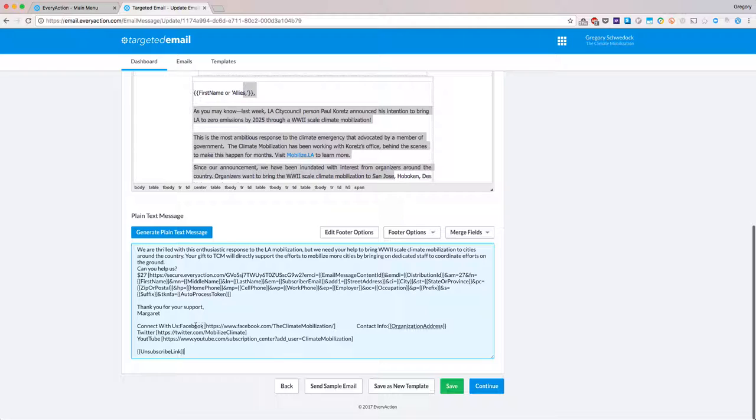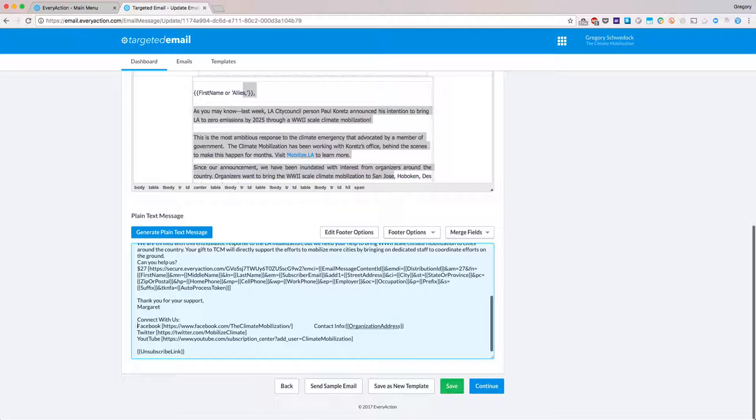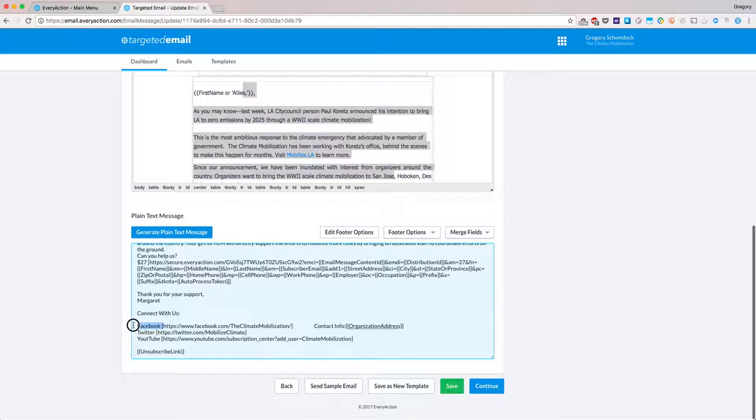So for these links, I'm going to go connector this, new line. I don't need Facebook. I can just give the Facebook URL because I don't have to say it twice in this case, because it's just text. There, I'm going to just show the links rather than saying what the links are.